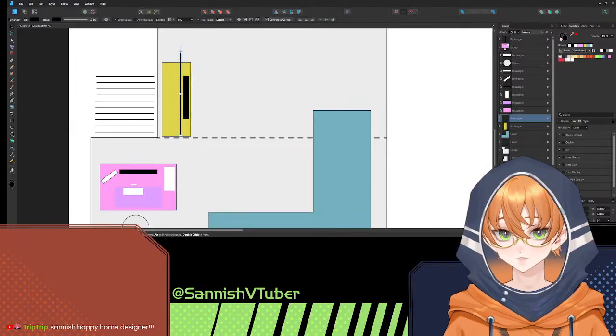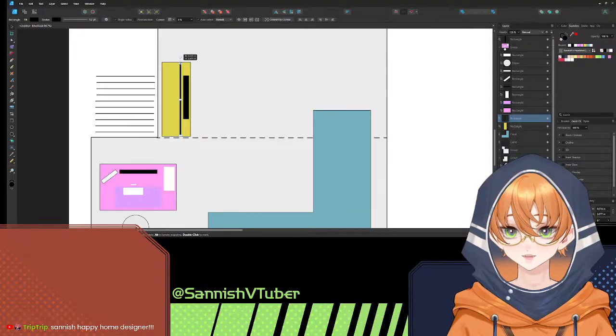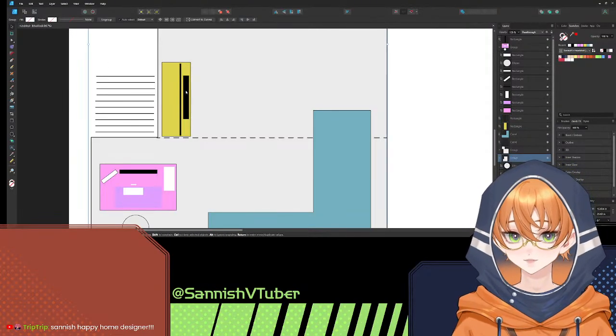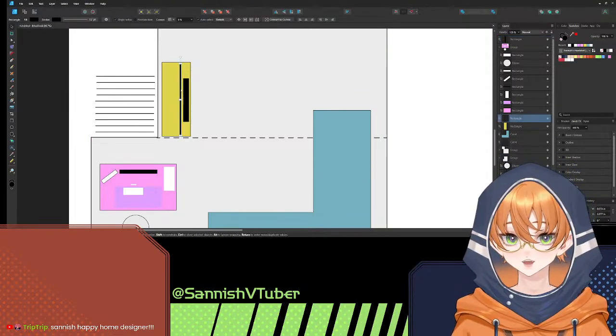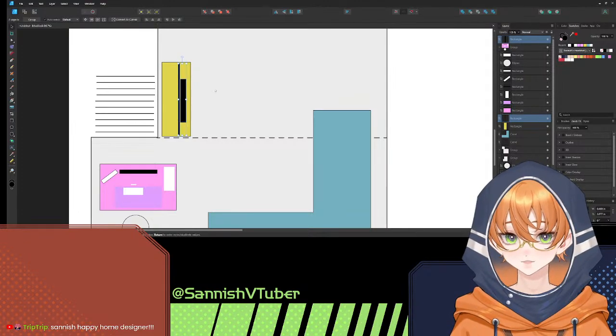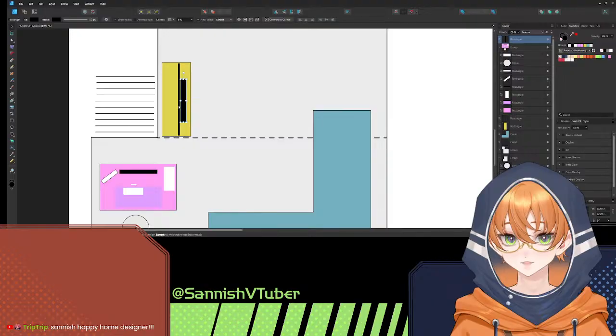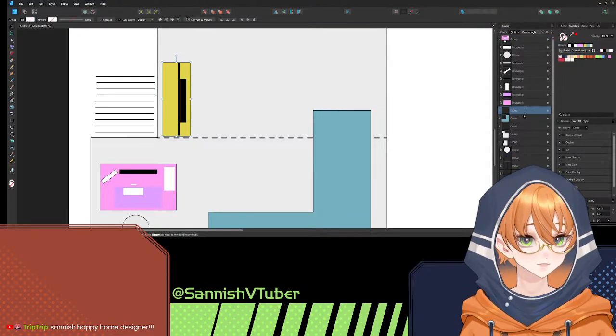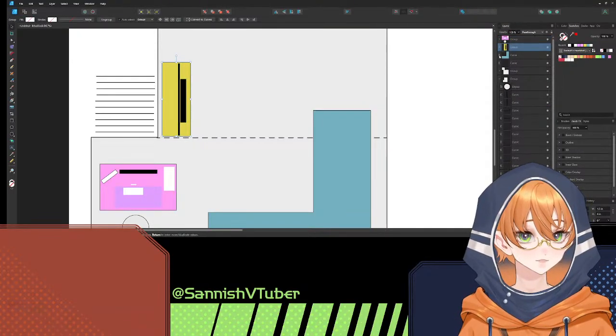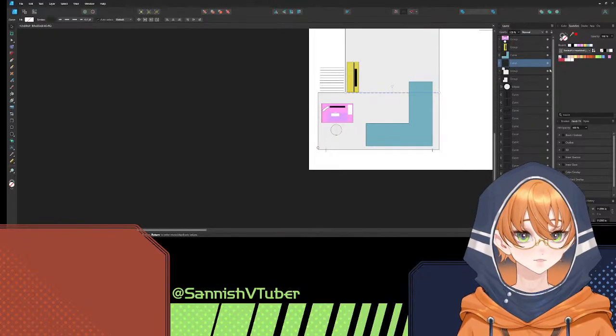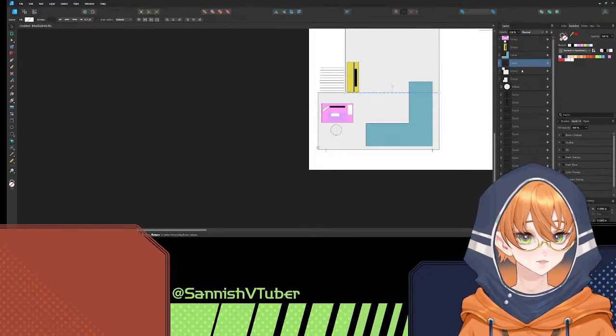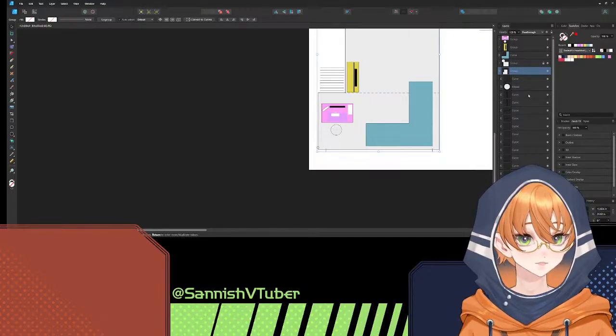Except for the fact that the measurements I have on here are the clearance I need and not the actual measurements of the piece of furniture, because that would be a wild pain to try to figure out. So there we go. Oh, wrong thing. Got this is group. Honestly, where is desk, group, couch? What is this curve? Okay, we're gonna go here. Let's lock that one. And then you belong in here, and then we're gonna lock this one. Get these layers locked. There we go.